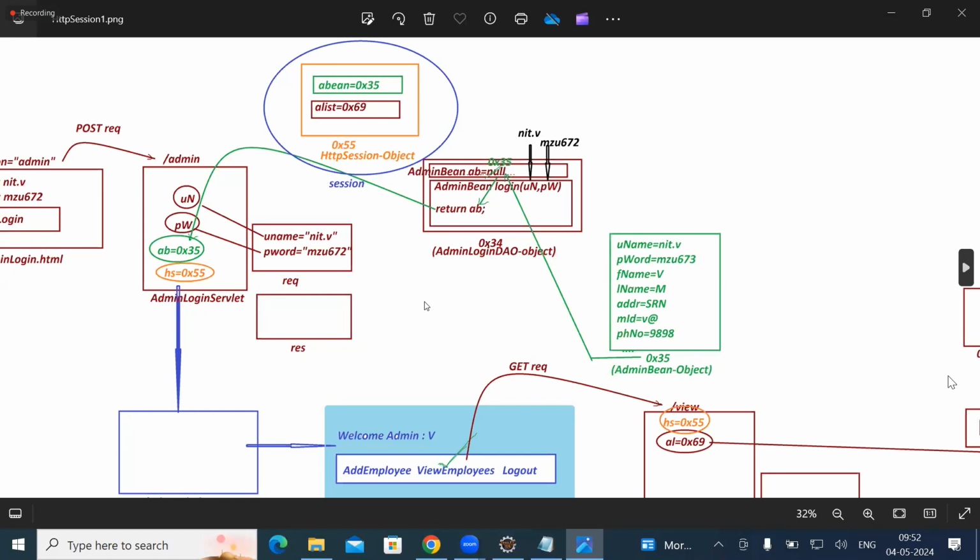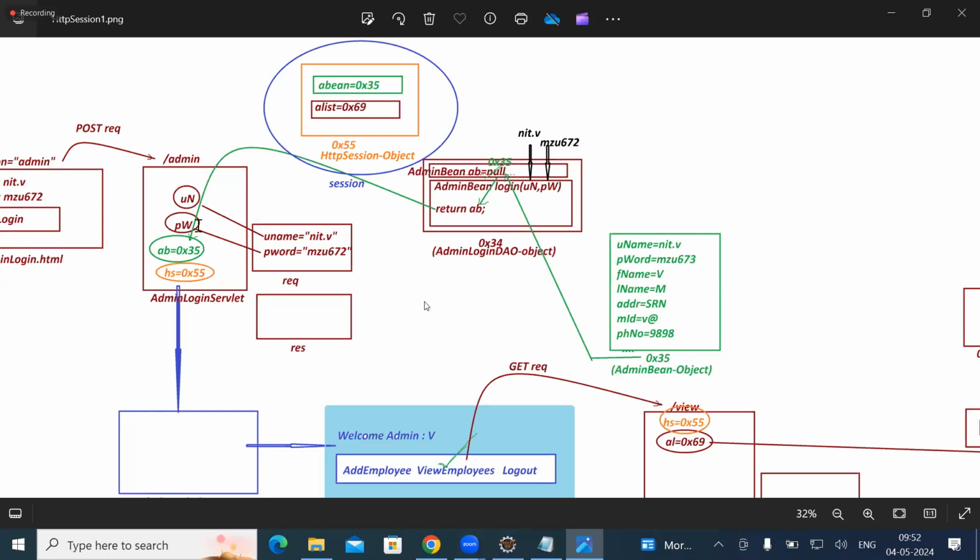Some details are available in the result set. From the result set, we are copying the data to admin bean. We are returning that admin bean to your admin login servlet. If admin bean is null, login failed.